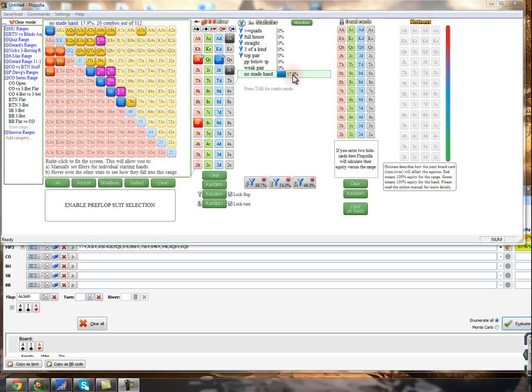So no made hand would be like the 10-9 stuff. Yes, so we might have a 10-9 suited, but I think that we would have shipped the turn, to be honest, with the flush plus straight draw. Same with the 10-8 if we floated with that. So we might have king 9 that just called twice. So that can bluff on the river. And then we might even have to turn a hand like Jack X suited in, maybe Jack X of hearts or Jack 9 of hearts, to turn into a bluff.